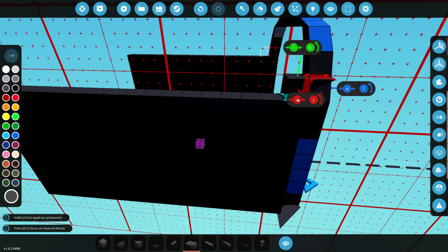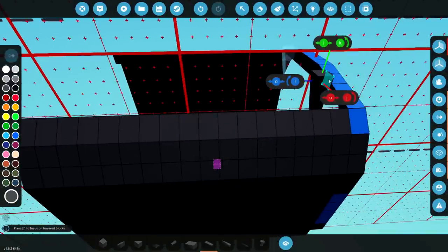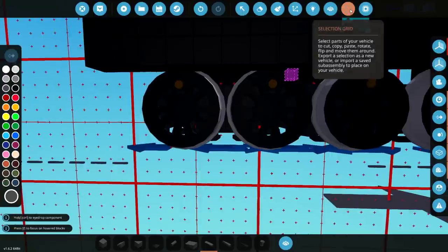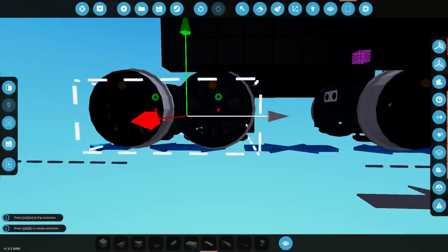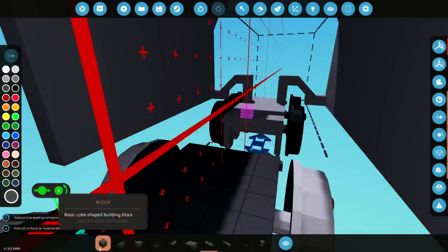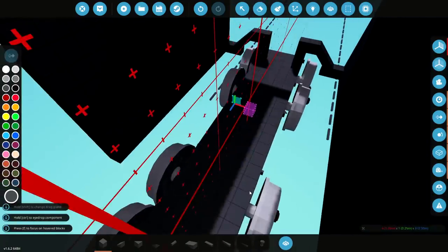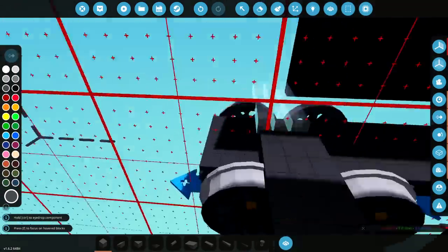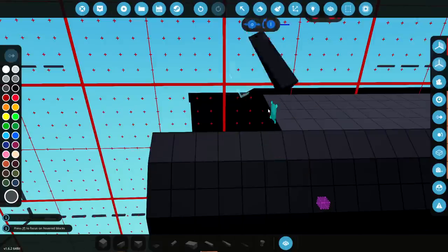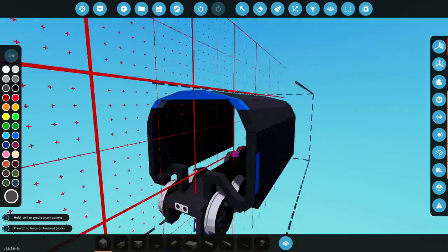There we go, excellent. We're gonna go and do this guy as well, all the way back to there, and we're gonna go ahead and try and put in the rest of these pieces as well to hopefully make it look quite nice. I need to actually extend it - what I might do is actually have these two separate. So we'll grab these guys right here, cut them, move them backwards a whole bunch, and actually have them back there instead. I know that might look weird but I think it's what I want. Let's go and extend this over here as well, just so that we have it actually merged on. There we go - excellent. Delete these guys, go ahead and build it from there over to here, and that seems pretty good to be honest.